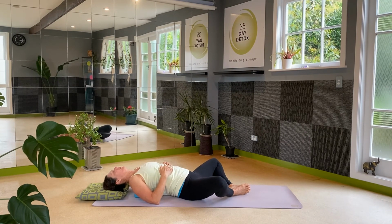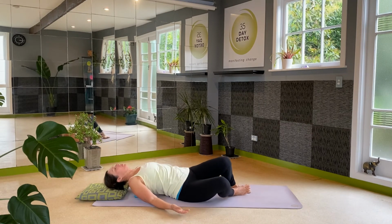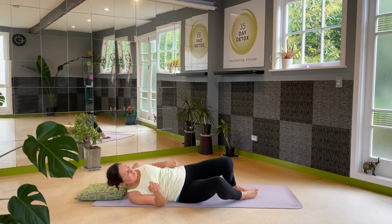Now just come the other way into butterfly. So bring the soles of the feet together and the knees wide. You can leave the hands on the ribs or you can bring the hands down beside you with the palms facing up. Feel a nice opening through the front of the body, relaxing into the shoulders after the effort we've put in today. Take a moment to calm the mind and appreciate.